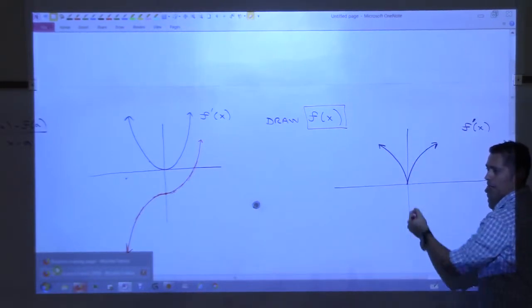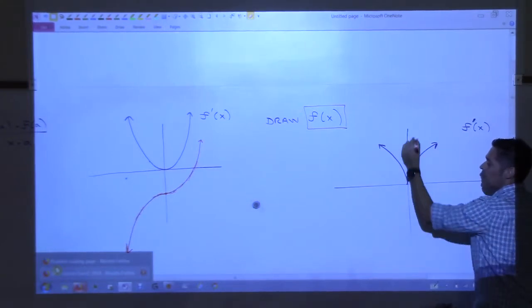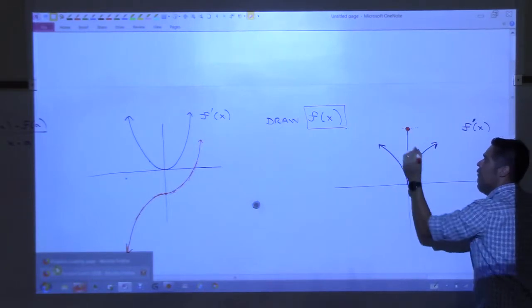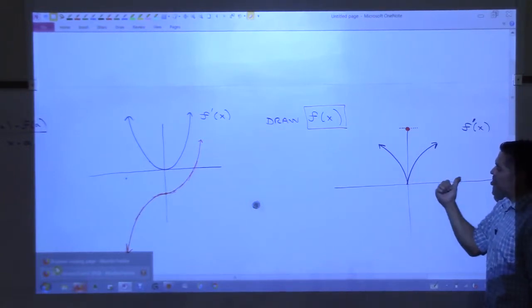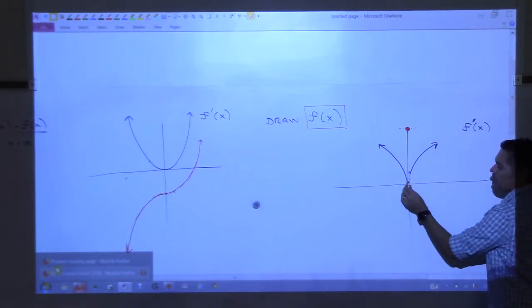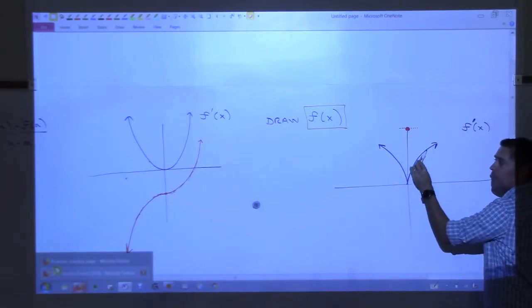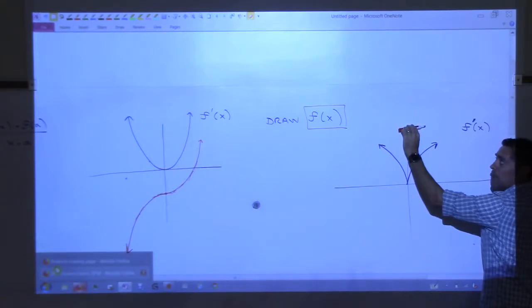Okay, so I can put it anywhere. You want this one up here this time? So I know that my original function should have a slope of a tangent line that's 0 there. Tell me what's happening to the right of this function. My tangent lines are what? Positive and small, right? But then they're getting bigger. So as I move to the right, I should have small positive slopes that get bigger.